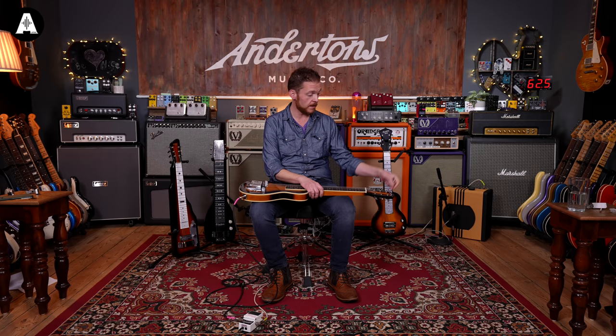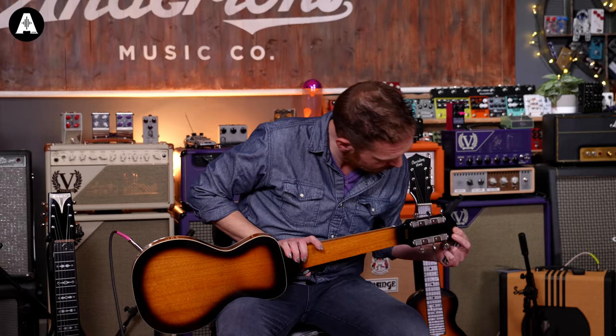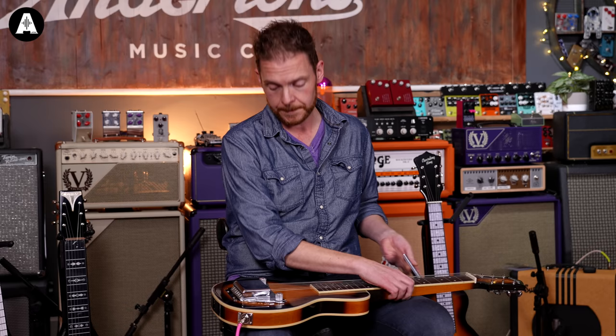This one does come with a case, which is great. It's got these lovely sealed Kluson style tuners. The sunburst, as you can see, goes all the way up the back and up the neck, which is very cool indeed. I do love this one, I've got to say.